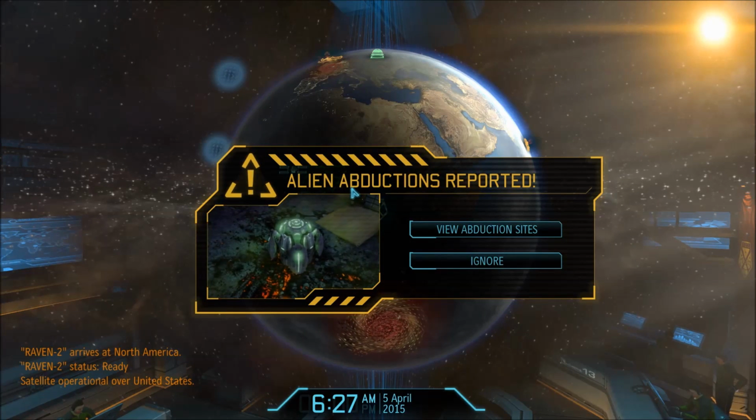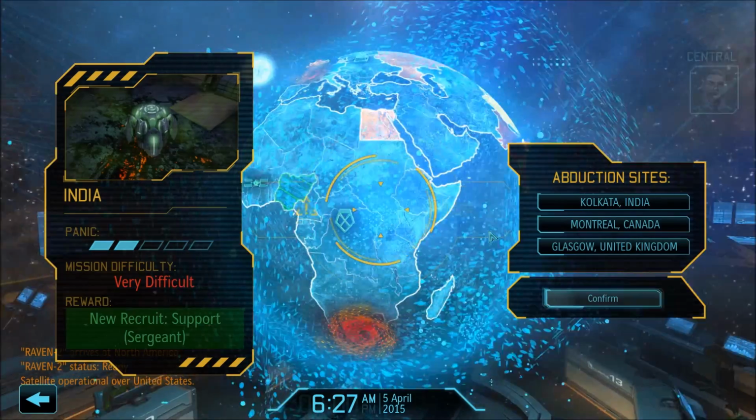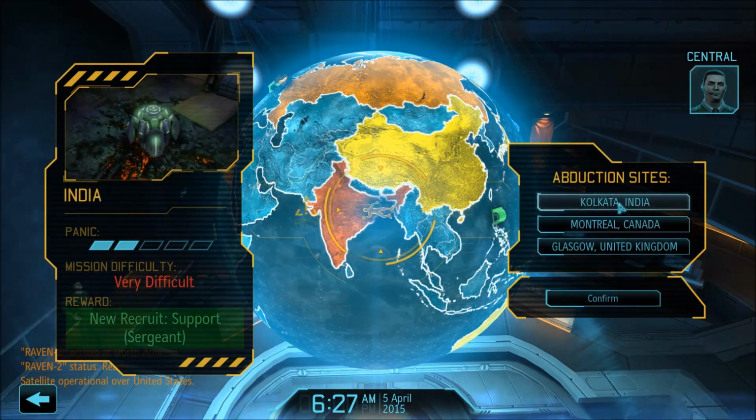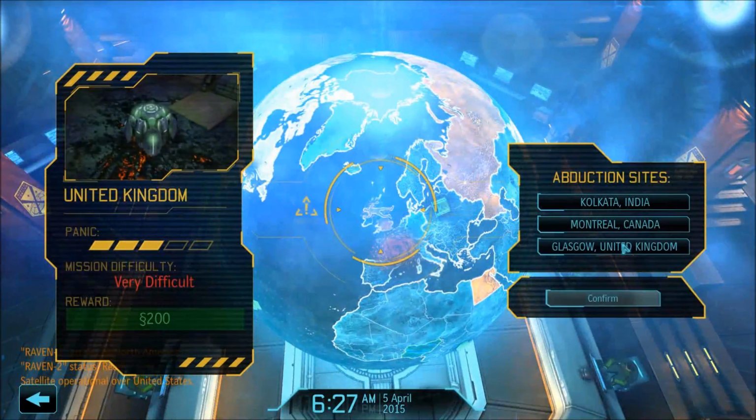And here they are. Alien abductions on April 5th. Local time, Commander, 6:27. We have new reports of abductions in progress. The locations are marked on the hologlobe. India, 4 scientists from Canada, or $200 from the United Kingdom.